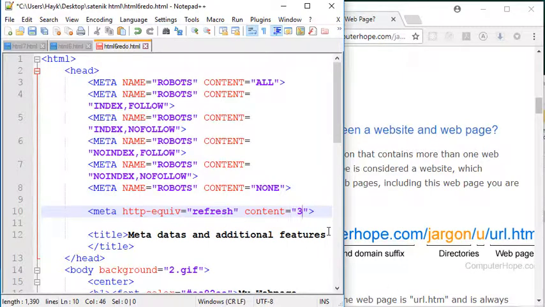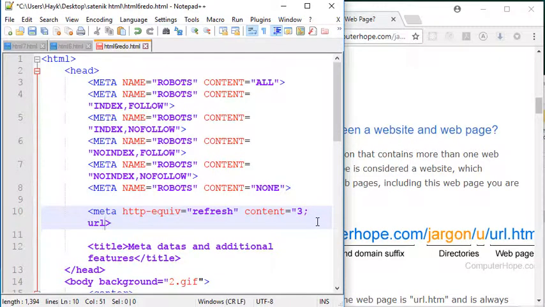Now let's add a link to this. So now when we refresh, it will refresh to a new URL and a new link will be opened. What we're going to do is delete this one quotation mark, type in a semicolon, and type url equal sign. Let's say we want our page to refresh to Google.